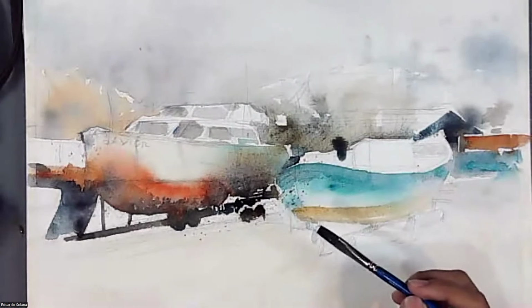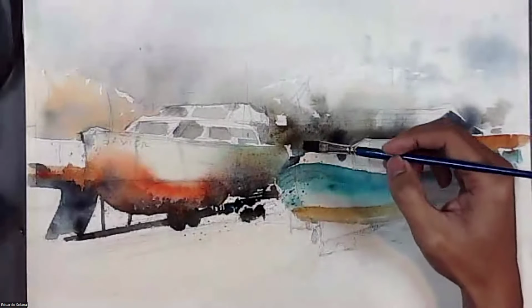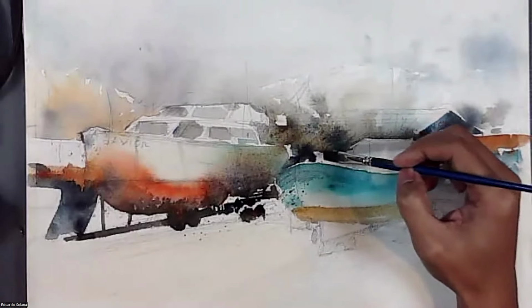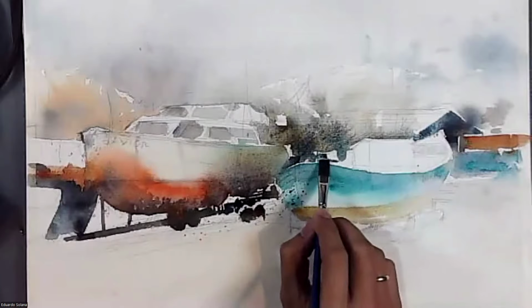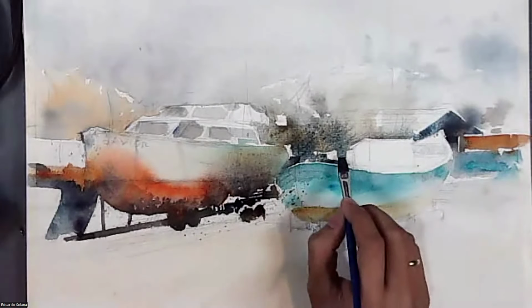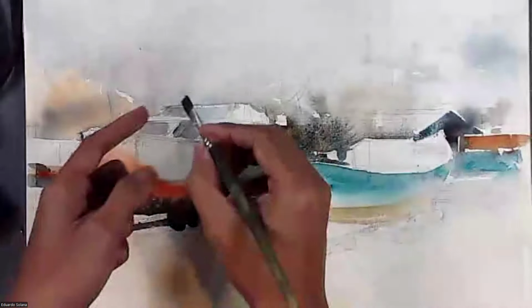One of the things for beginners is that it's very scary to put water and paint, because you're trying to control it. You're trying to put a limit on it when you're not supposed to do that, because it's watercolor, and you just learn to know the timing. So I often go back to this technique because I love to put some texture like this one.